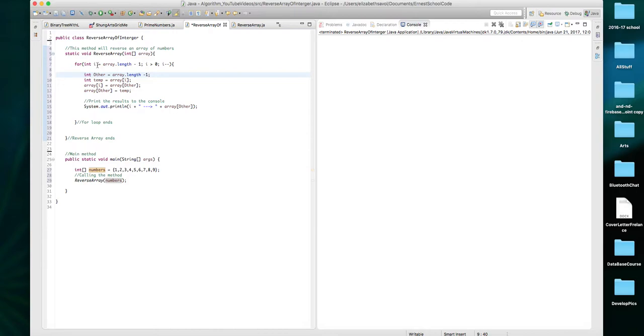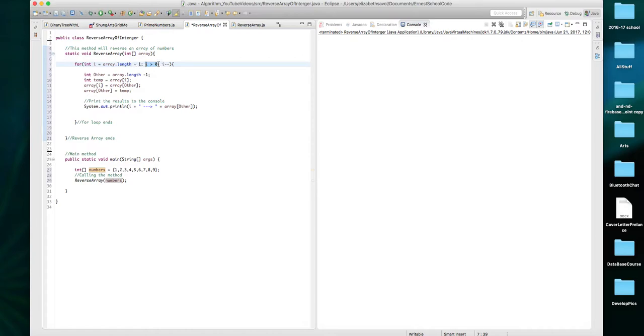So we are assigning i to array.length minus 1, and then after that we check i is greater than 0. So this condition will result to true, because array.length minus 1 is actually greater than 0.